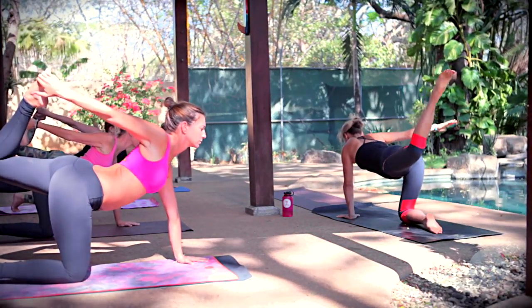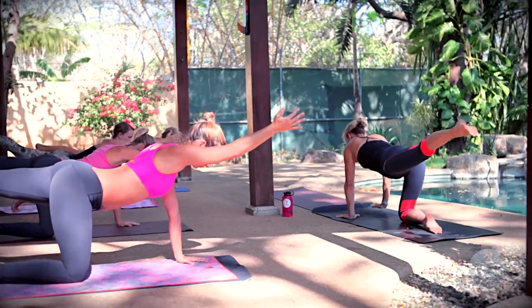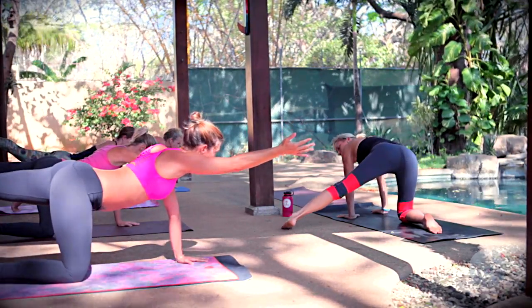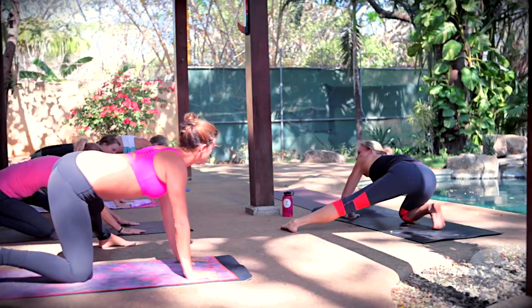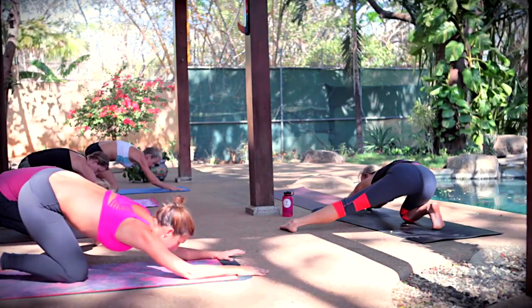And then return to spinal balance. Keep that left leg lifted, right hand to the floor. Bring that left leg off to the side and tuck your right toes under. Press the hip back toward the heel and walk the hands forward. So you'll feel a nice stretch in your left inner thigh.